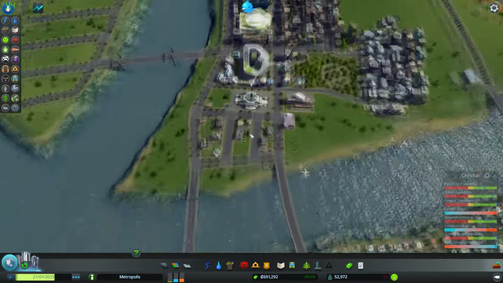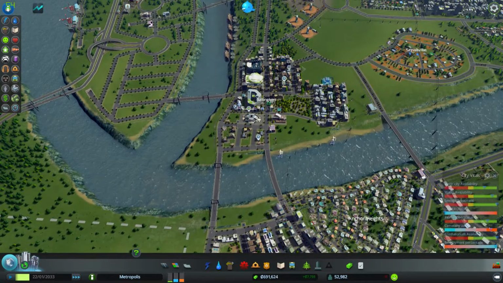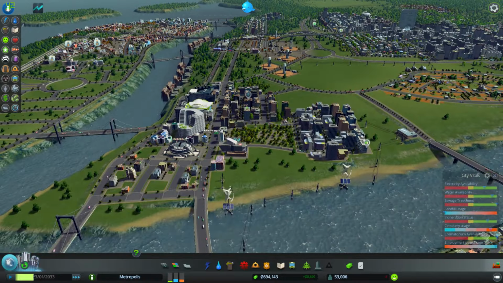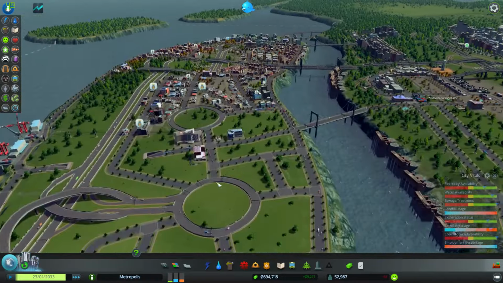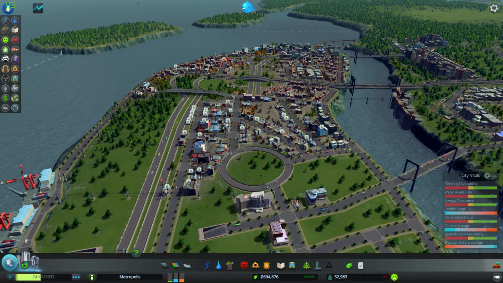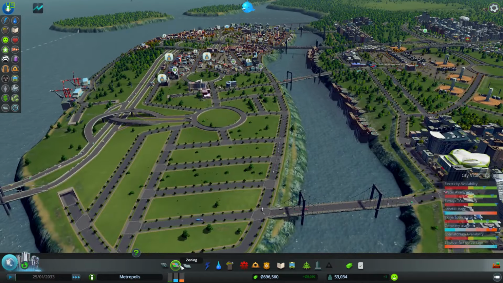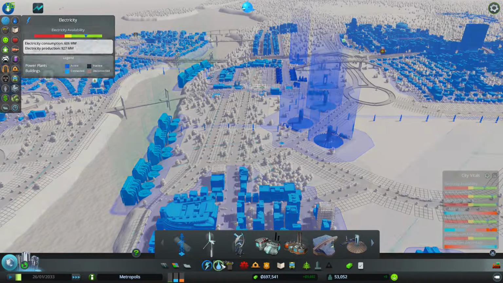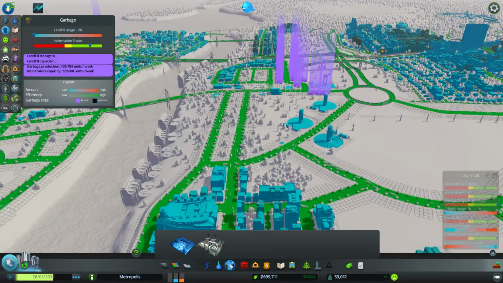Also, this little tourist patch looks pretty damn nice. Lots of little skyscrapers coming up. Apartments coming up. Worker shortage coming up. Very nice. Very annoying. Let's see. We're doing good on power. Water is awesome. Incinerators are working their ass off.